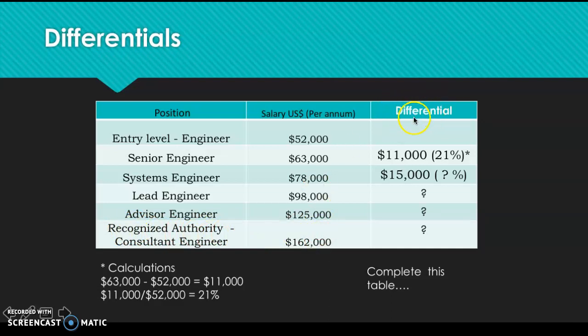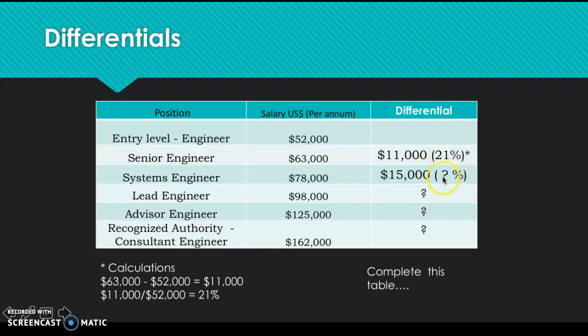So how are we actually working out what the differential is? And usually, so that the numbers make more sense, we look at percentages, okay? So what is the differential here? 11,000. How did we get that? 63, take away 52, there's an 11,000 difference here. Now to work out the percentage, as you can see my math here, I know you all didn't want to do math, but here it is. 11,000 divided by the lower number, the 52,000, is 21%. So we could say between this level and this level, there's a 21% differential.